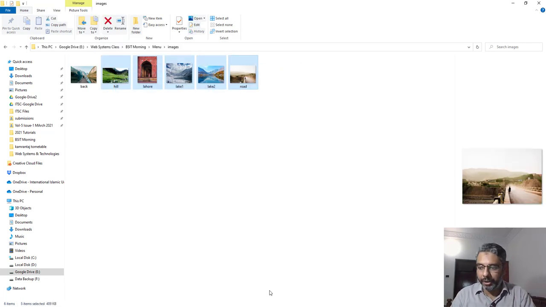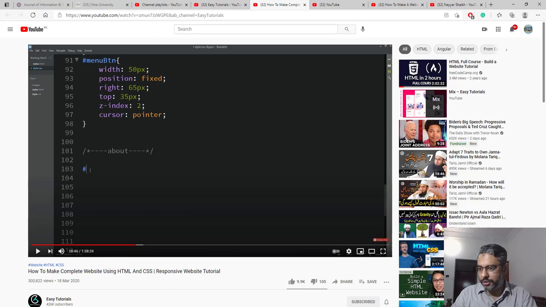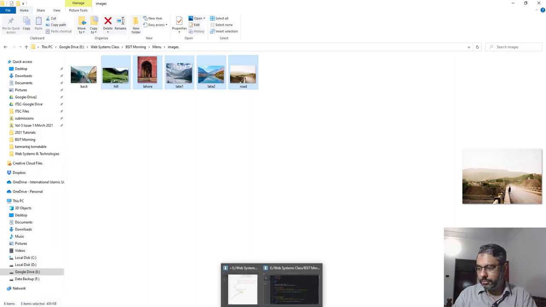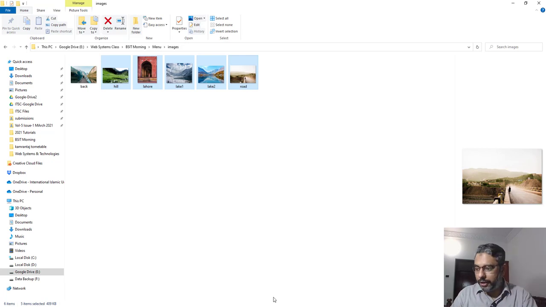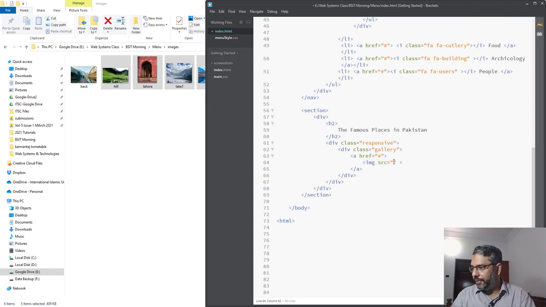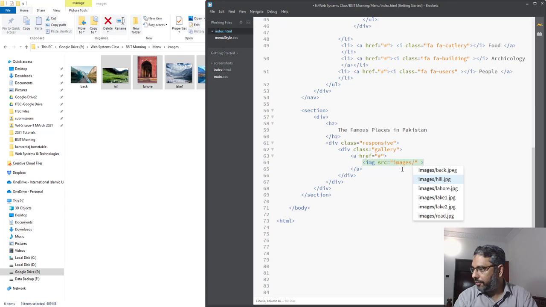Obviously, when you're developing a website, you need to do good extensive research, and you can find all the code available. When you're doing research, find good images for your code. So if I come back here, I have this image, and I can now say go inside the images folder, inside image, you have something called Hill. So use that Hill image.